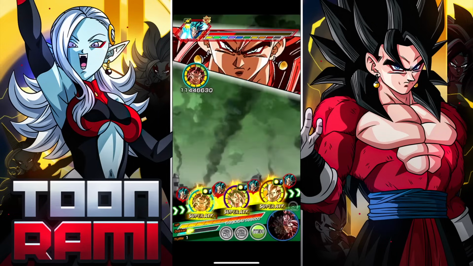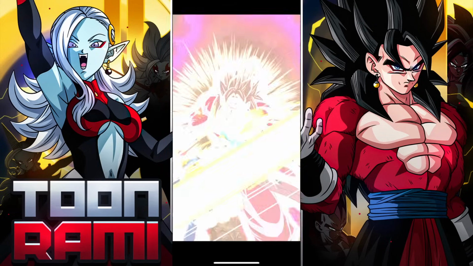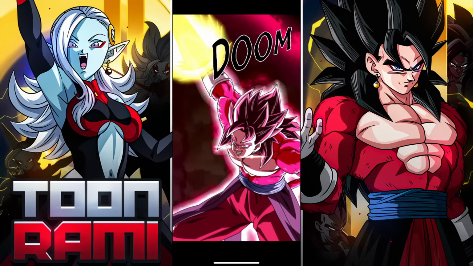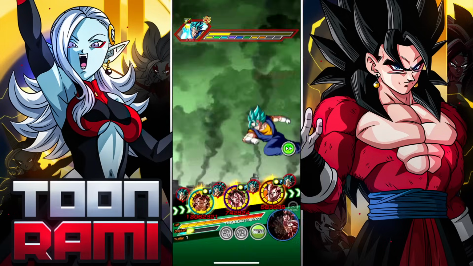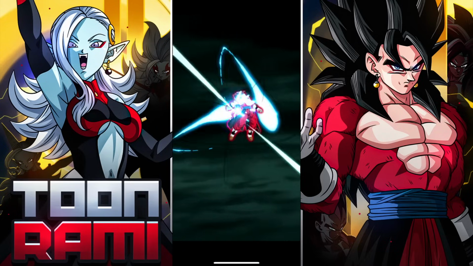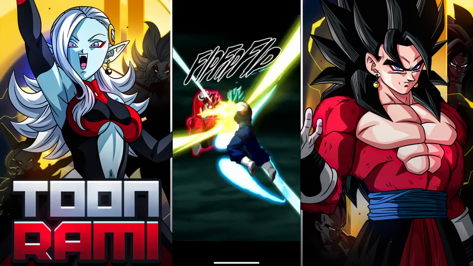There we go, about 10 million. Okay, cool. So we do about 10 million damage. It's pretty good. We would actually do a heck of a lot more if we had the physical EZA with us. All right, here we go. Let's see how much damage we take.